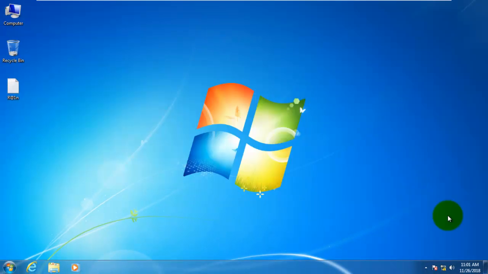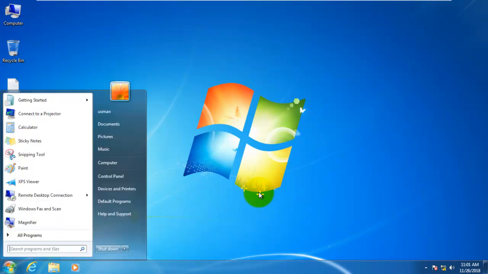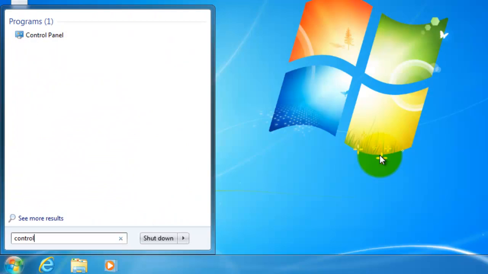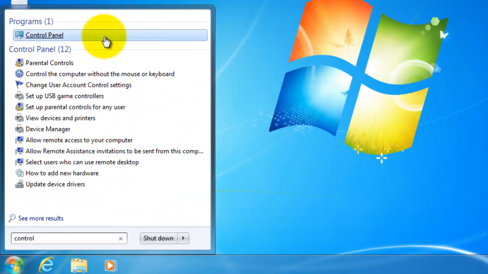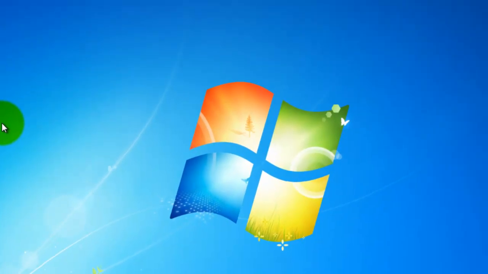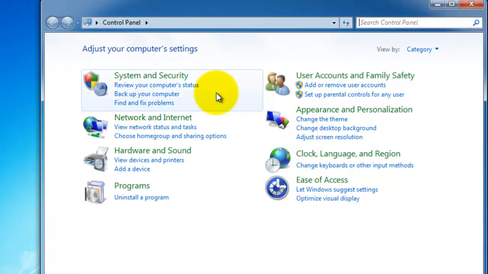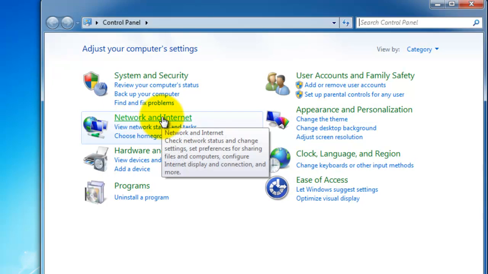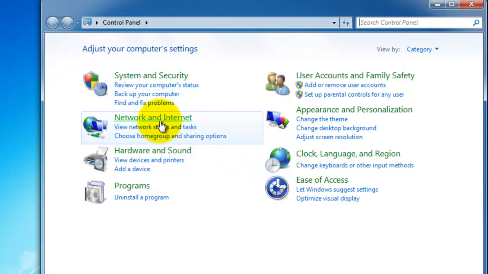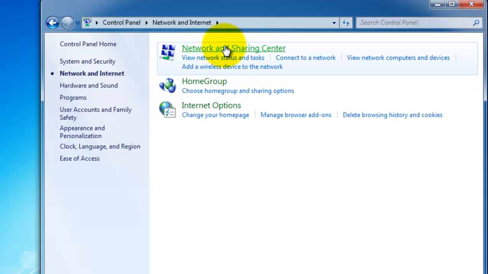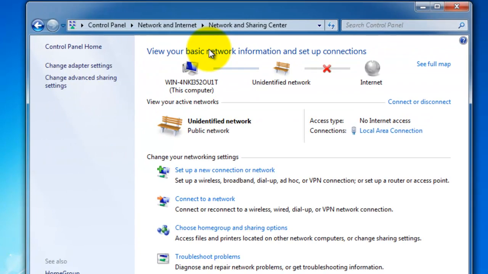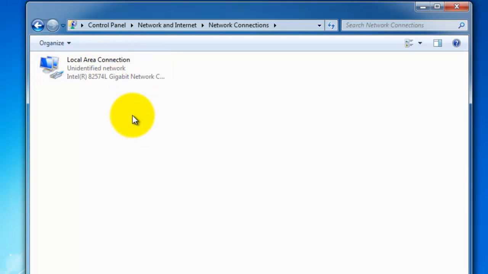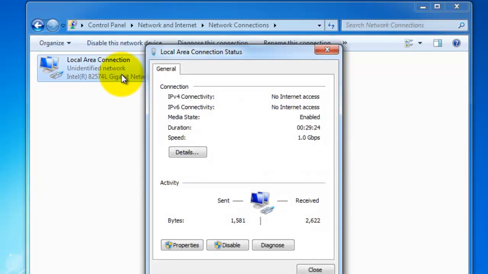So now I have to go to the control panel to change the configuration according to the DHCP. So just go to the control panel and then click on the network and internet option. Click on the network and sharing center. Click on the change adapter settings and then double click on it.